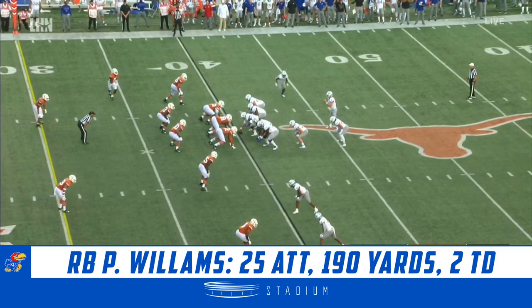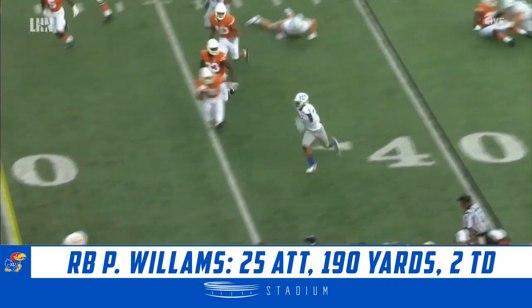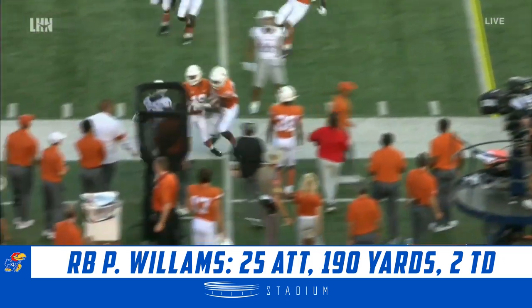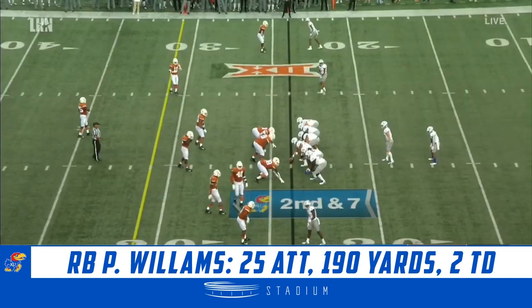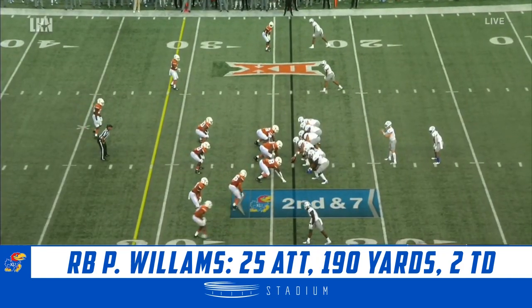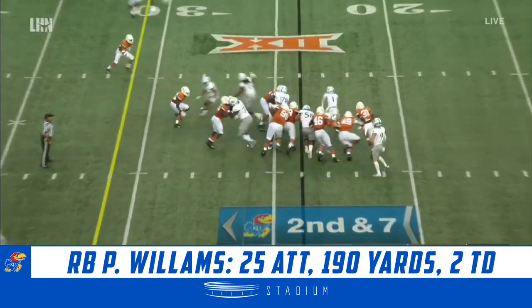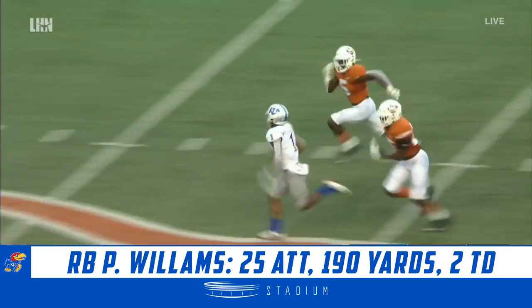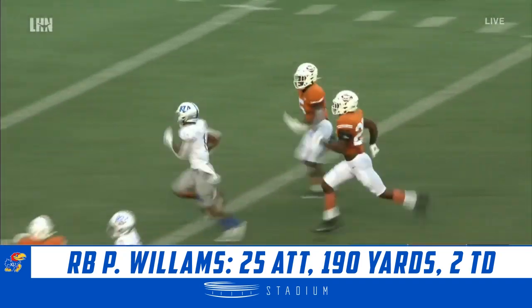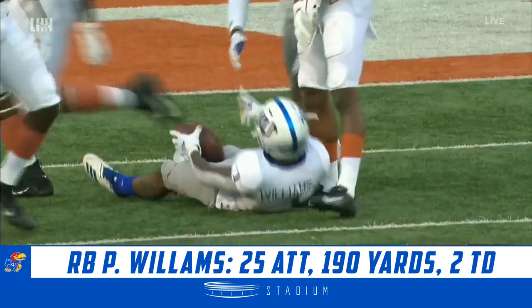At the Texas 40. Williams in motion and he gets the give to the outside, looking for the sideline — got it for the first down and gets out in time, avoids a hit. Watched film last week; there were a lot of times where guys would make a miss and then they had space to run. Williams again, back-to-back carries — he's got a seam. Williams, it's a foot race to the 40. Cook will try to bring him down, and Cook does, coming from the backside.